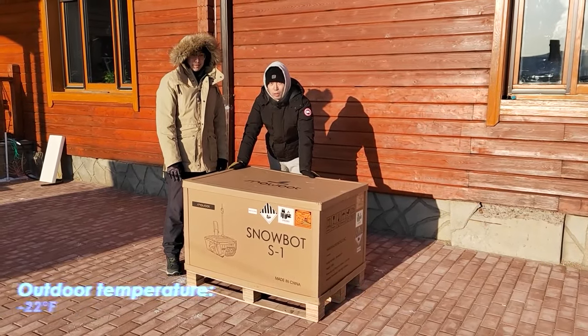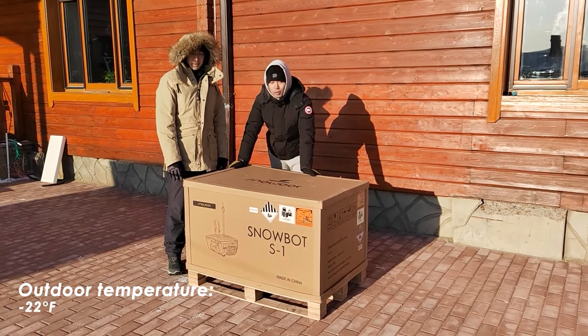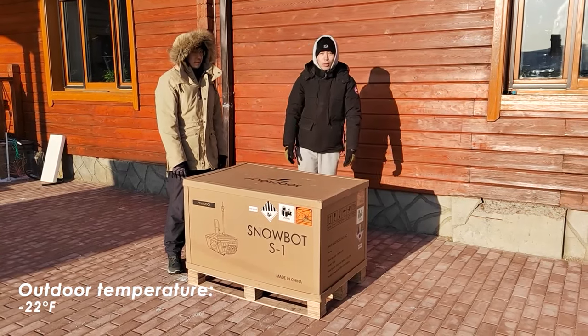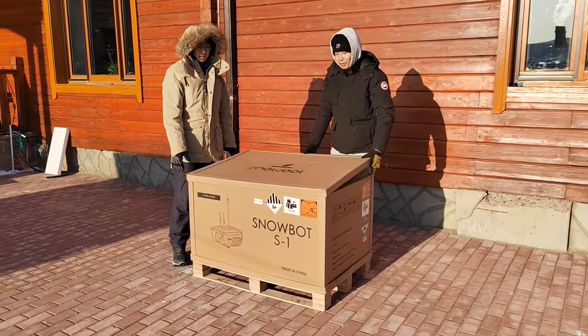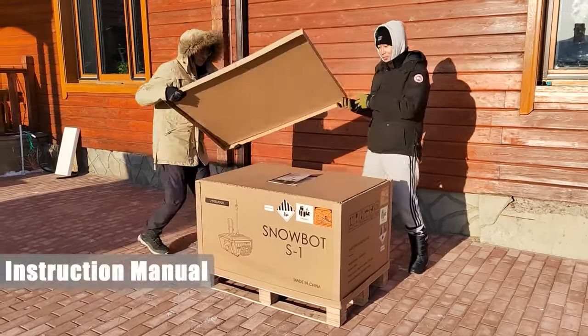Today we are going to make a Snowbot unboxing video. Our Snowbot is the first global autonomous snowblower for home use. Okay, let's unpack it.